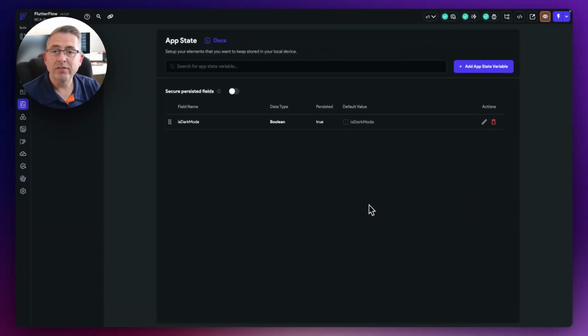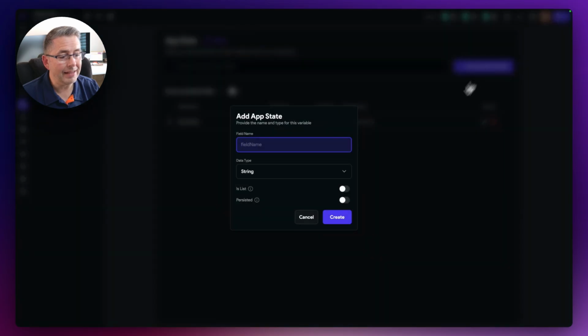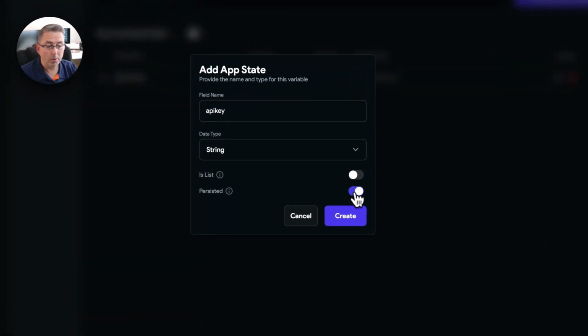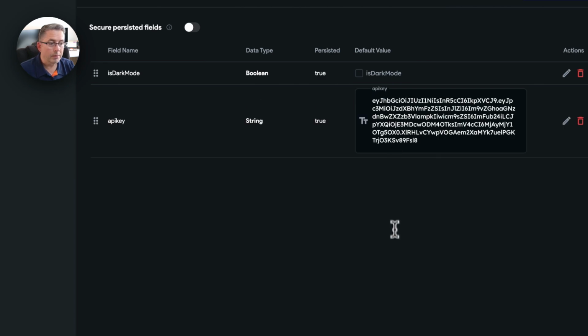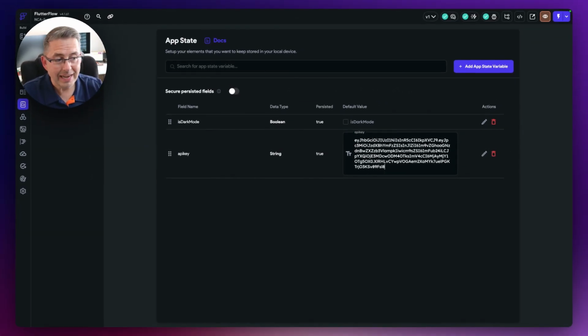So you may already have this in your project, but I need to add the API key into our app state variable. So here on the left-hand side, I've just selected the app values, got app state. Let's add the app state value in. I'm just going to call this API key. It's going to be a string. In my case, it's going to be persisted in my application, hit create. And now I'm just going to paste my API key of my project into the designated value here. So that's now available to us when we make the API call inside our project, we can keep passing this API key in. So that's all there. That's fine.